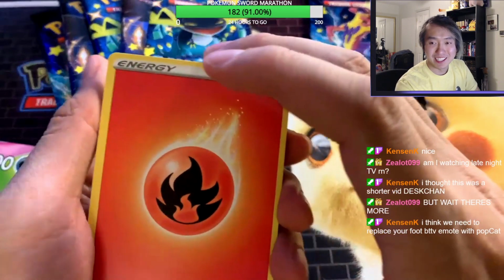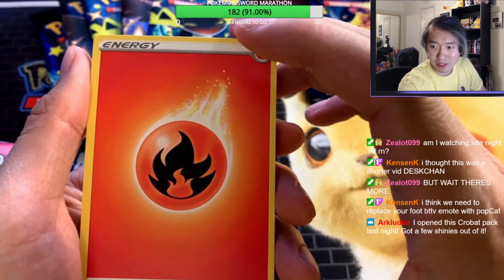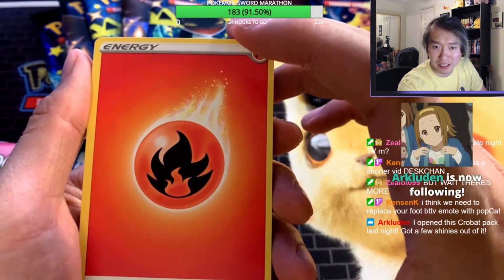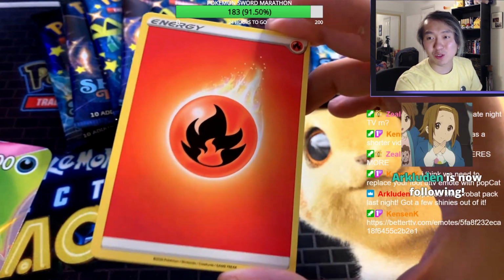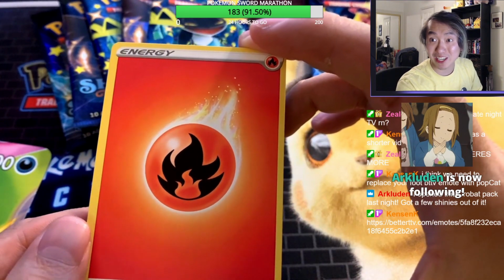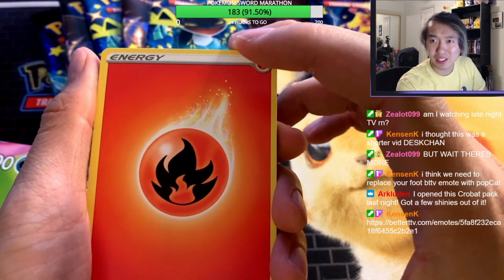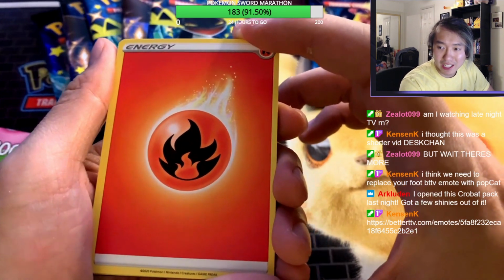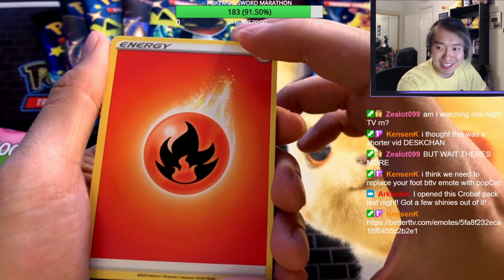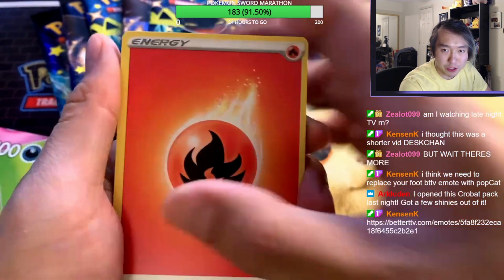Alright, I'm ready. I think we need to replace your foot emote with the Popcat. Nice. I think I'd be down for Popcat. I opened this Crobat pack last night, got a few shinies out. Arcludon! Oh my god, Arcludon! Thank you so much for the follow. I really appreciate that. Welcome to my channel. We are opening Pokemon cards right now, so you're right in time. I will add that after the stream, Kenson, so you can count on me doing that, because I agree with you that we should definitely add the Popcat for sure.